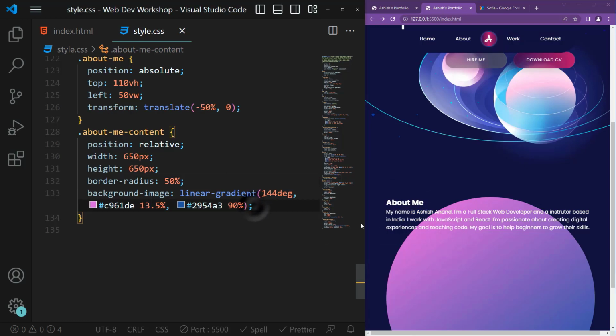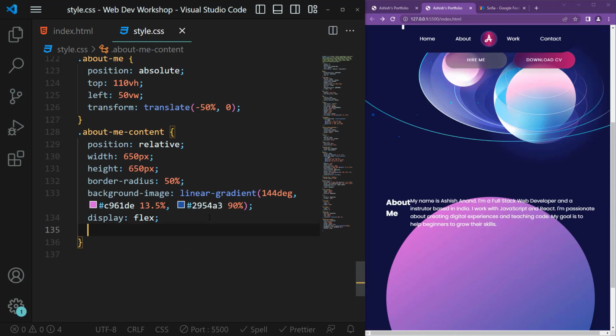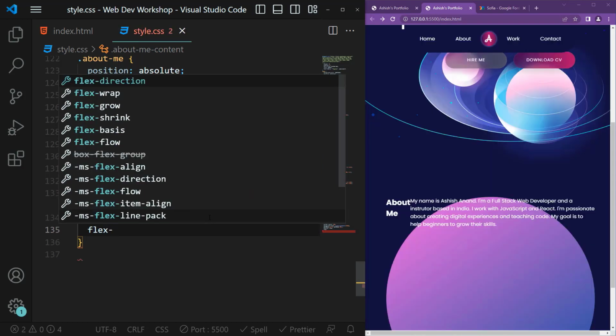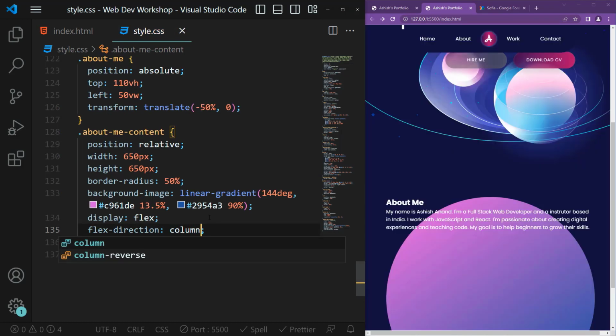So we can use display flex to handle it more gracefully. So let's say display flex, like this, and then we will say flex direction to column, then we'll say justify content center.